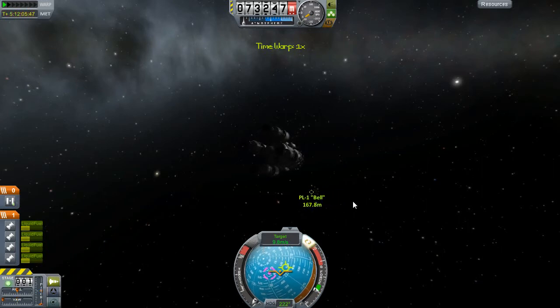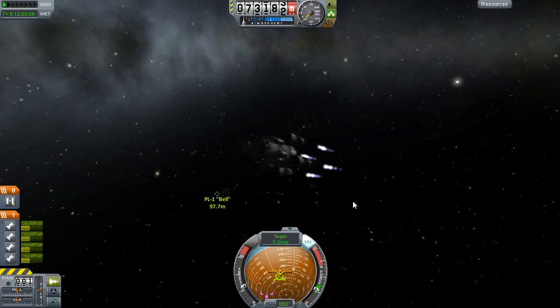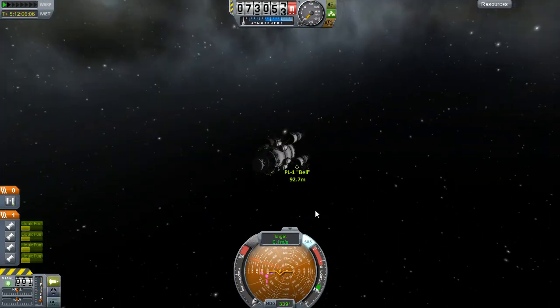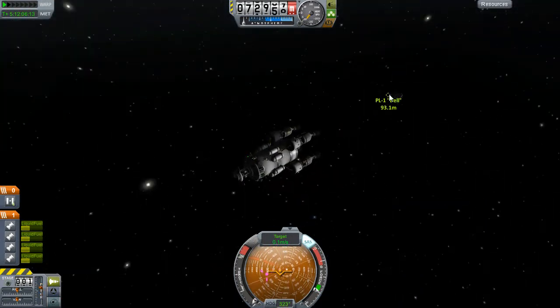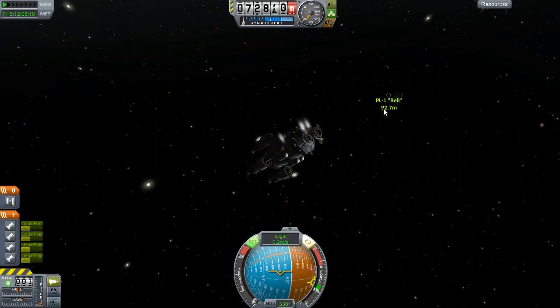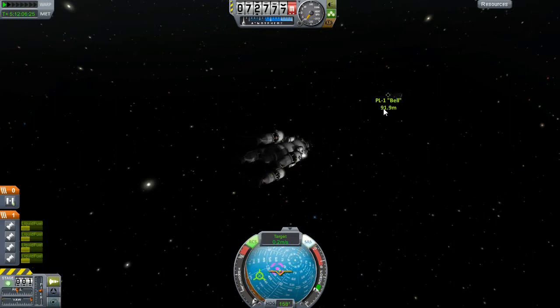Alright, I need to slow us down. We're gonna go right by them. Gonna go right by them. Let's open this up. Open shield. Let's turn towards the target. Let's turn on RCS. Well, we don't need that yet, though. Turn towards the target. And don't do anything. Whoa. Alright, time to use docking controls. Not really docking controls, I just mean RCS controls.